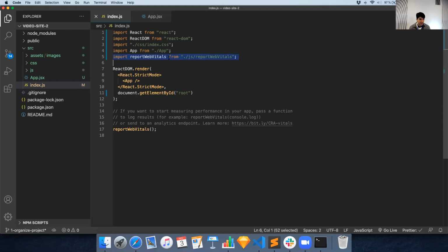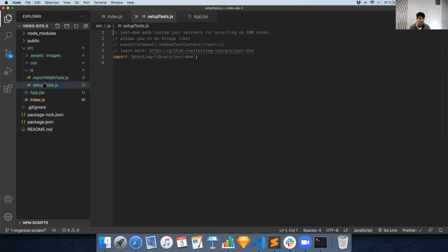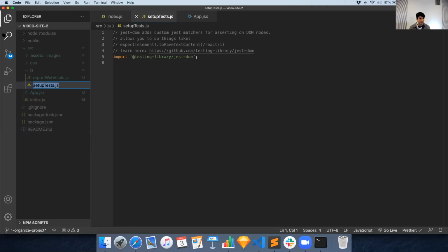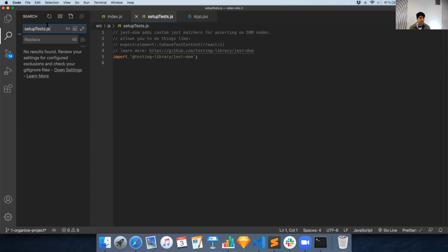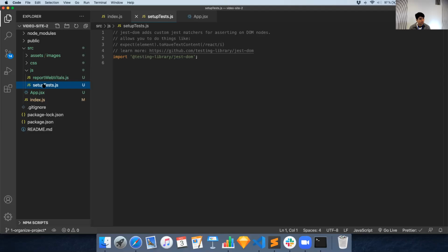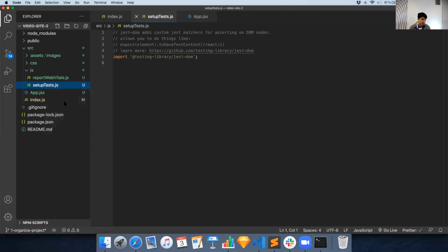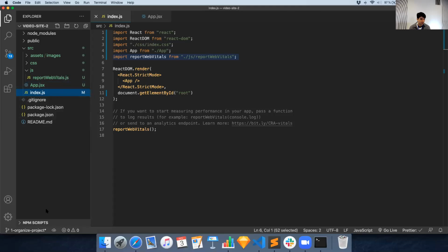This is vitals, and I only have one file inside, it's a test. This one I don't know who runs it, so let me see which file calls this particular file. Just literally go to the search and see references. I think the one that was calling it was the app.test, and because I deleted that one, it's okay to remove it.